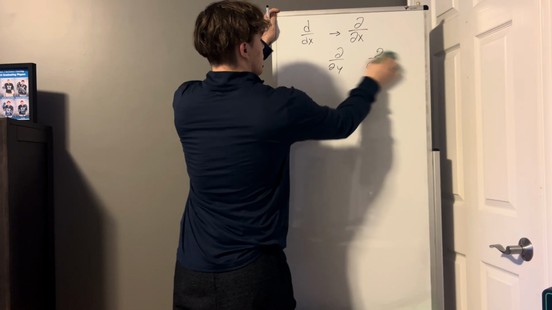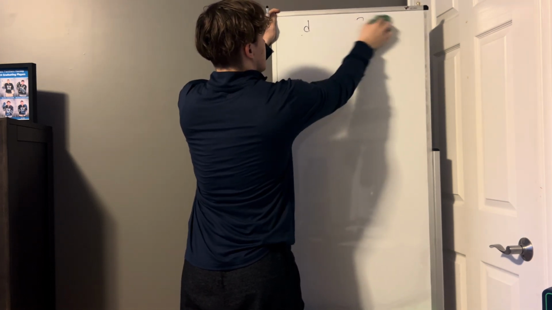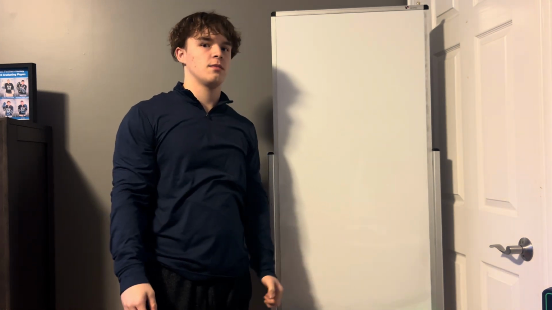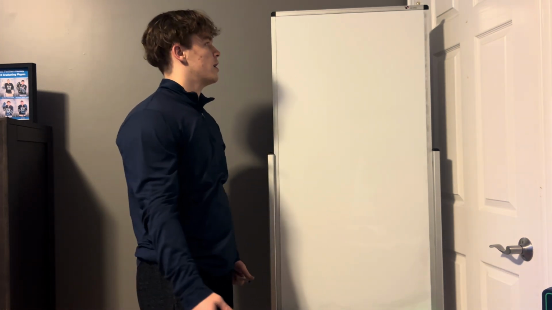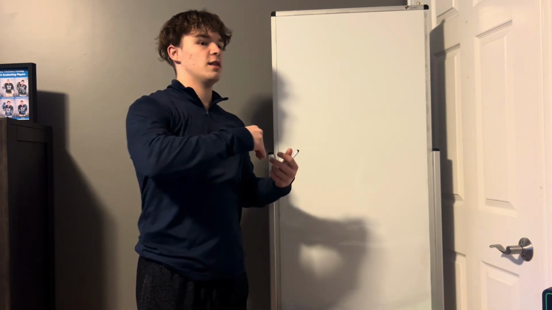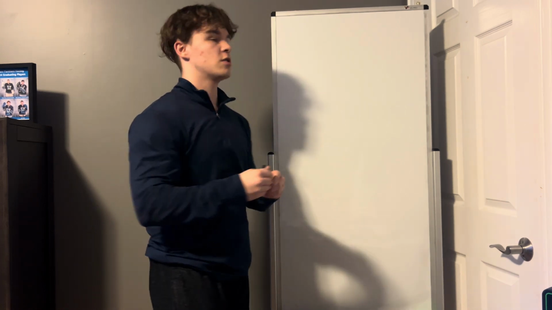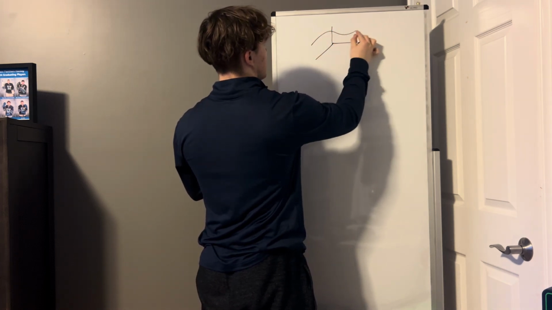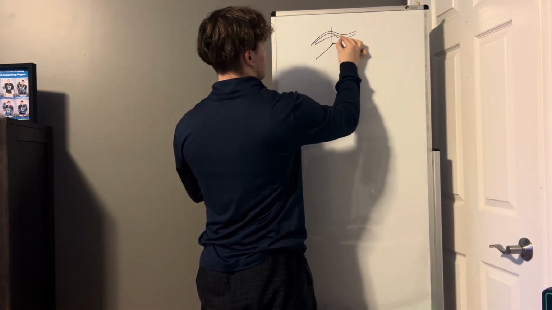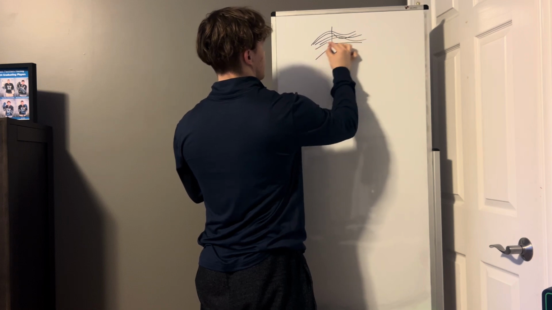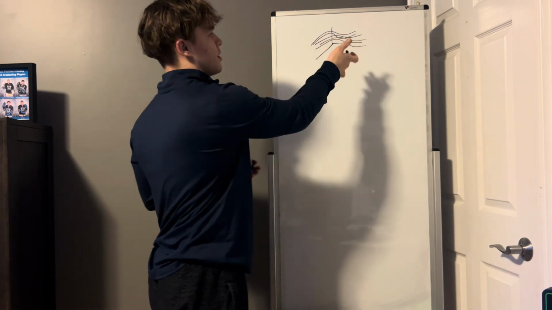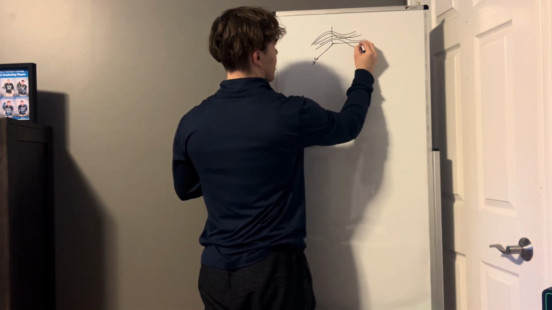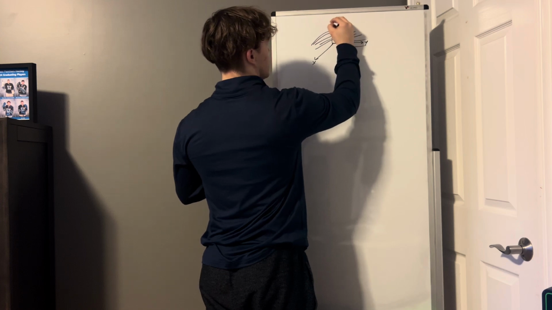And so what exactly is this doing? Well, what it's doing is it's finding the slope in the direction of that variable. So let's say that we had a 3D function, and these are kind of hard to sketch, but I'll do my best to try to illustrate this. Obviously, we have three ways that we could go with this. We have the x, we have the y, and we have the z.